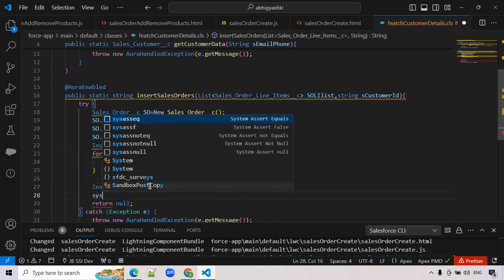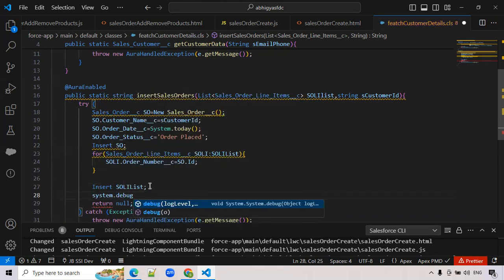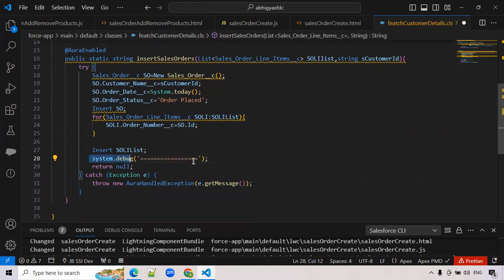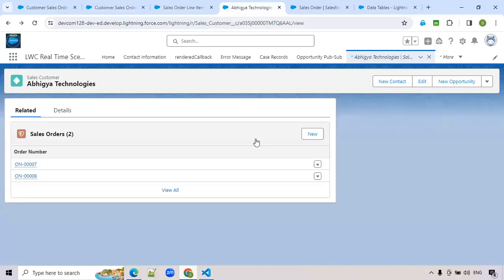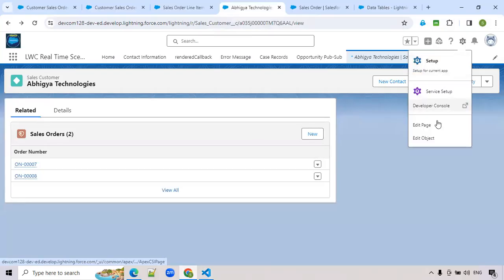We can take one system debug here, or it will come in the error log. We can see it here. So deploy. We have to open the developer console.